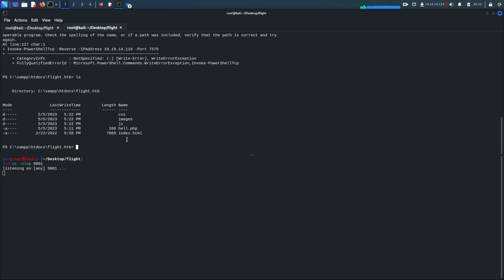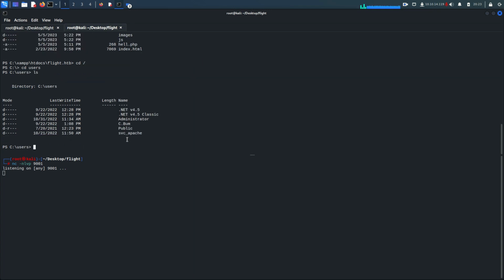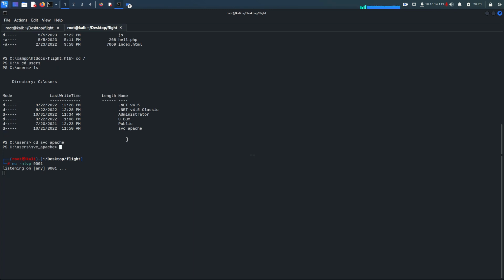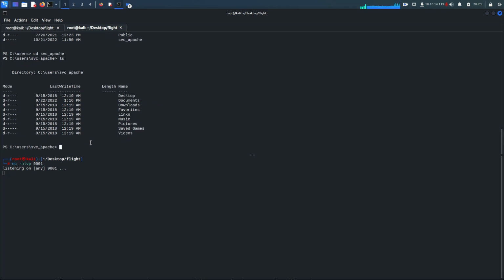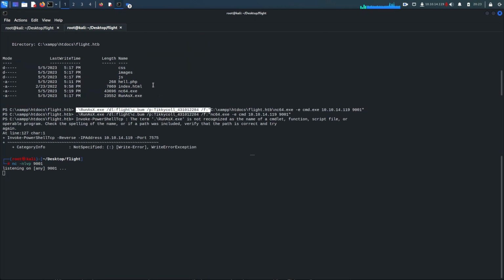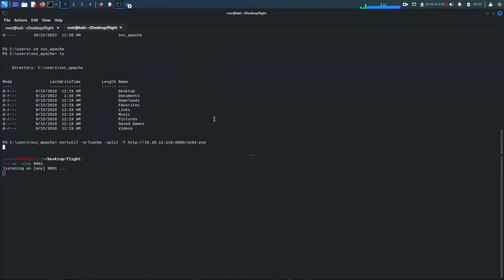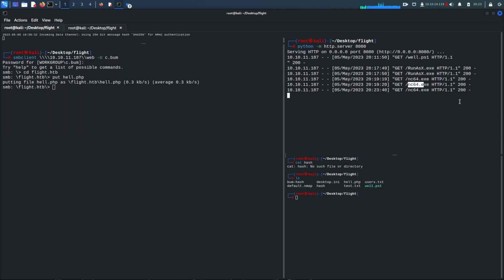Okay, cd users, ls, svc_apache, cd svc_apache. Okay, ls, let's put the file here. So certutil, where is it? This one. Paste selection, hit enter. We get it here, nc64.exe.